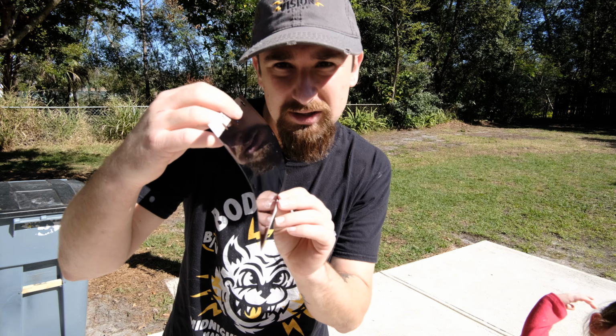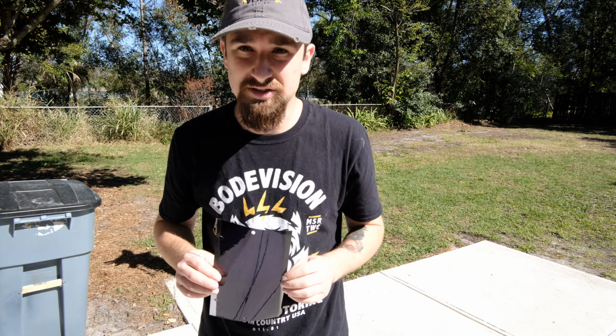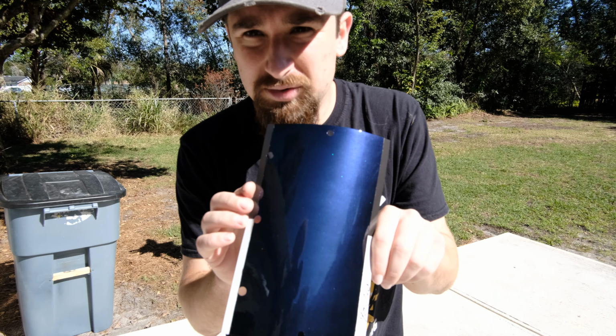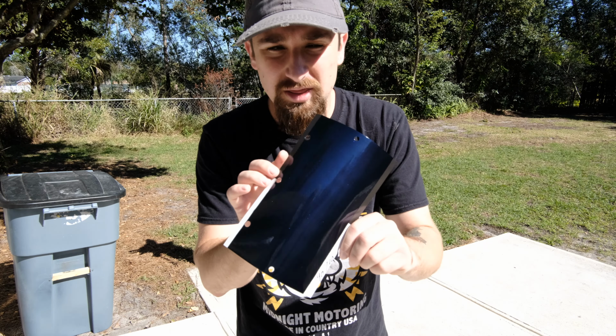Black in some lighting looks really good. When the sun hits it, we got that hue that I was going for. So lilac looks good. One right here is 90-10. So 90% blue, 10% red. So this is going to be a lot more blue than purple.